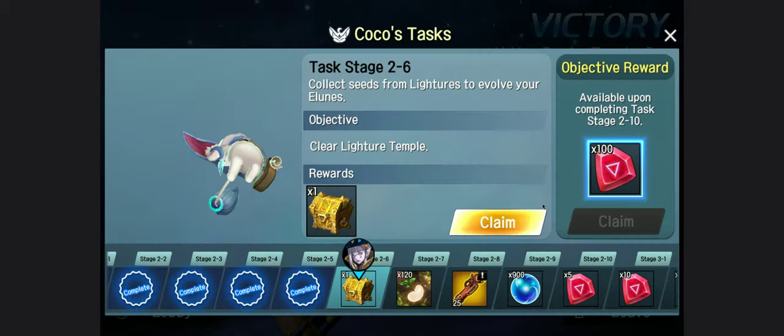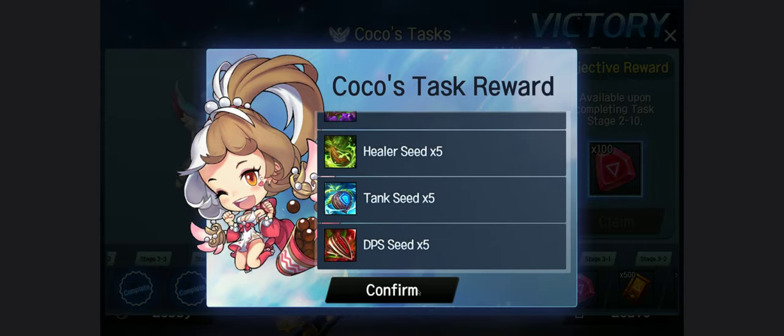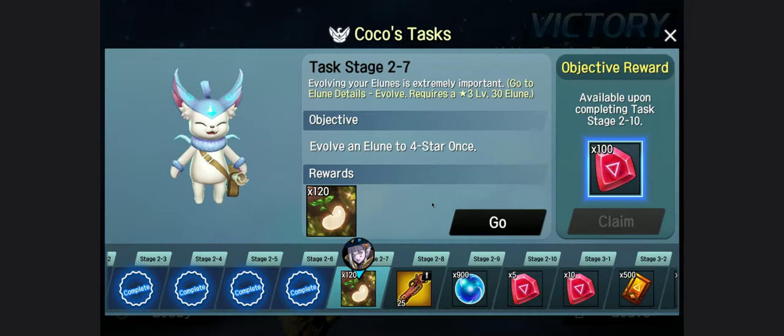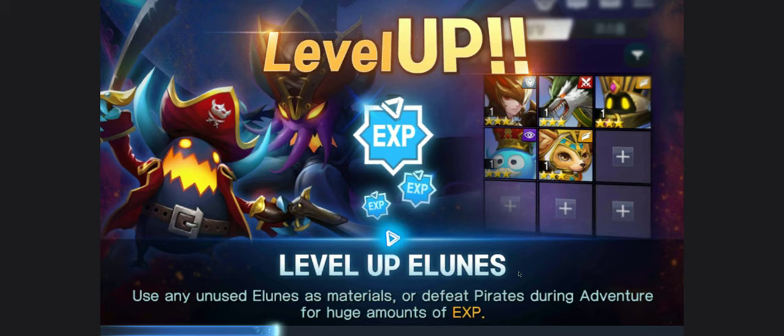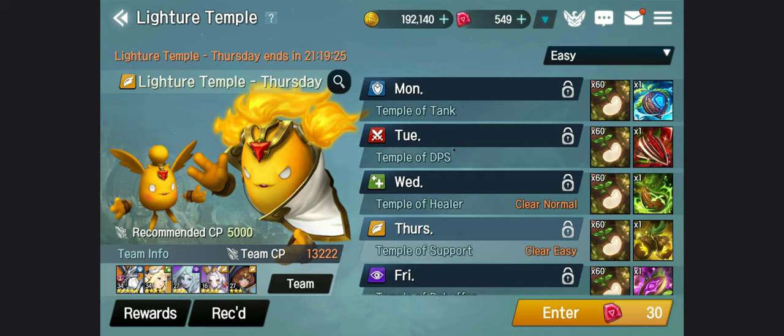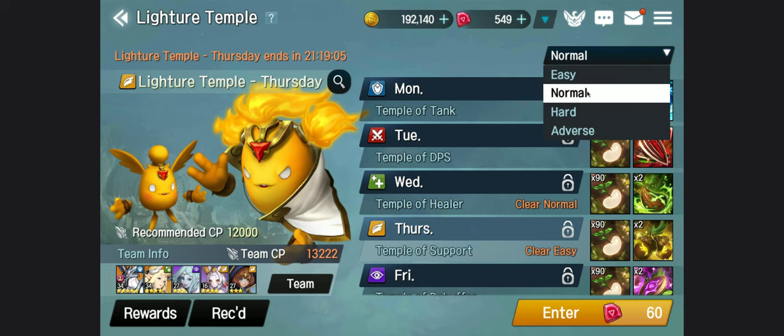And we've got the Coco's task done, so we're going to get our little treasure chest there, and it actually gives us 5 of every seed. Now, don't use those until you're absolutely ready, because they are very hard to come by. Now that we've gotten it cleared, we can actually progress to normal, but as you see, the amount of seeds goes up. Every time you go up, it goes up by 1, so easy mode will net you 1 seed. Normal will net you 2, hard will net you 3, and adverse will net you 4.